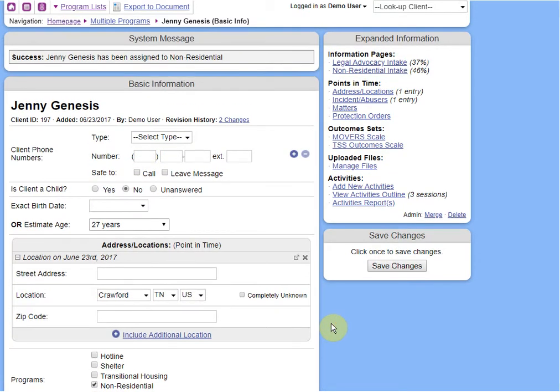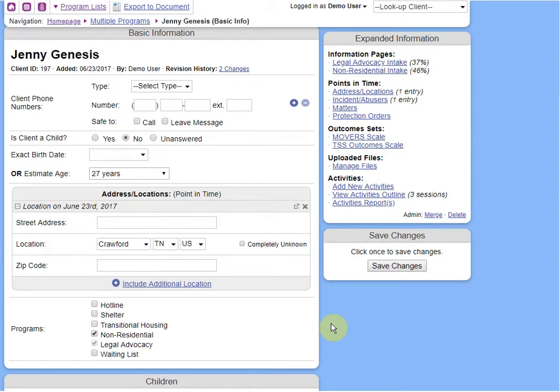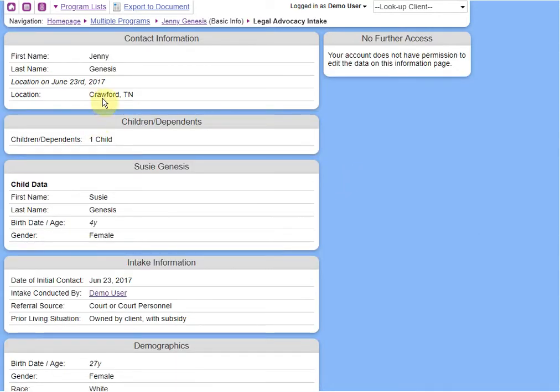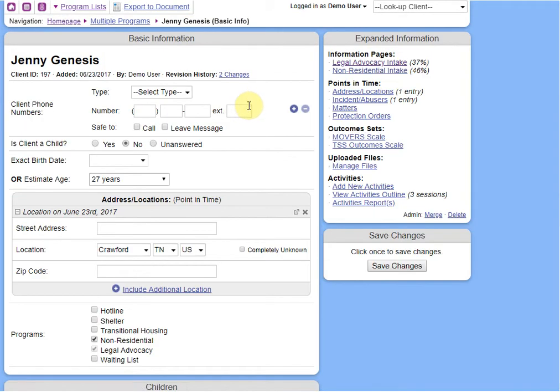All right, so this could also be a problem because now we have full access to this client. Those client discovery settings that we're protecting against people seeing legal advocacy settings, those mean nothing now. The information pages that we see here, I could potentially go and look at her legal advocacy information page and see all this kind of stuff. So it's up to you, if you activate this setting, to think about what happens next. What is a user in this situation going to be able to see about this client that we don't want them to be able to see?